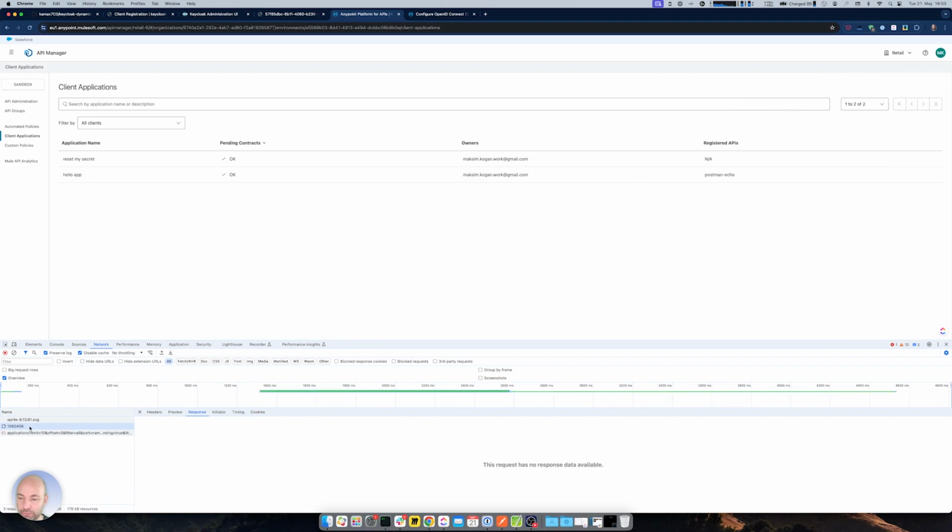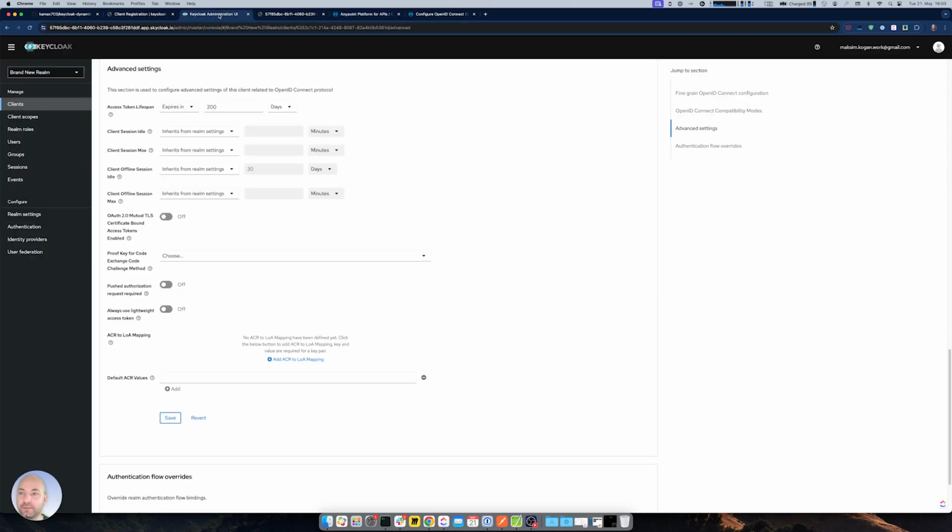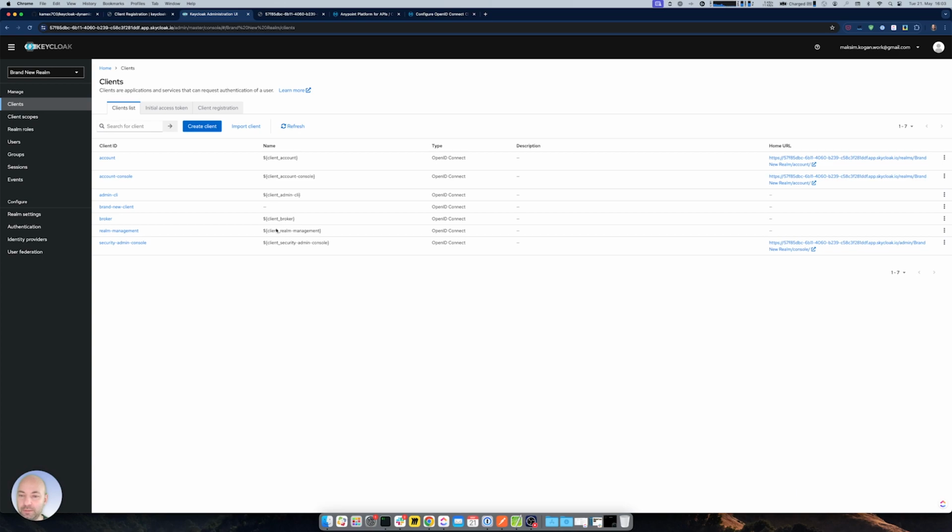As we could see, it worked now, so there is no response, just no content. Very well. And that client application also disappeared from Keycloak, meaning the operation was successful. But as we said, it's not the best way of doing things.